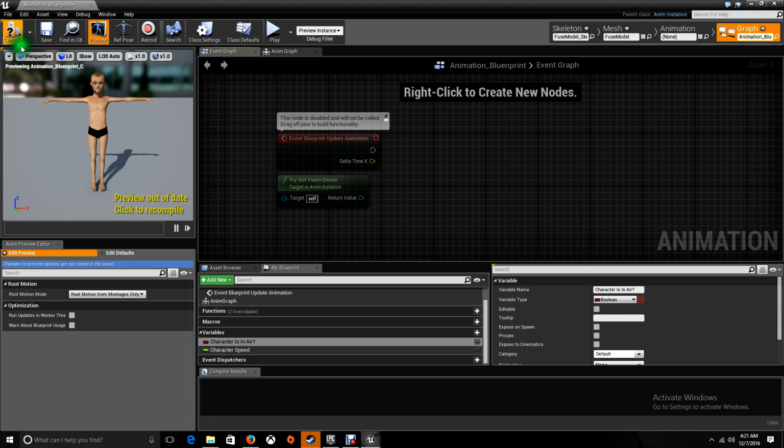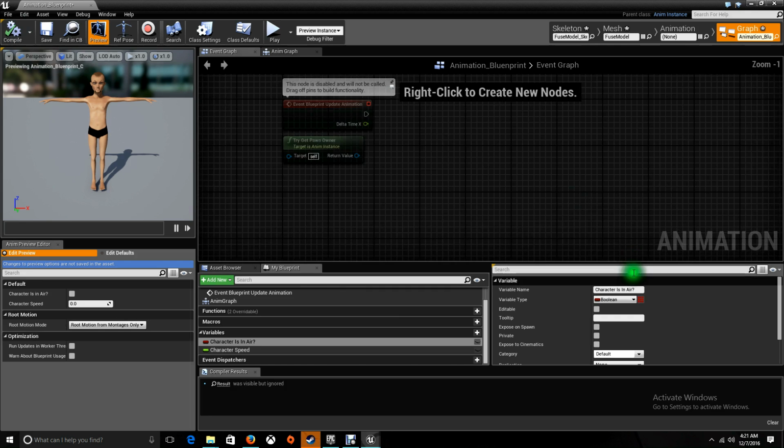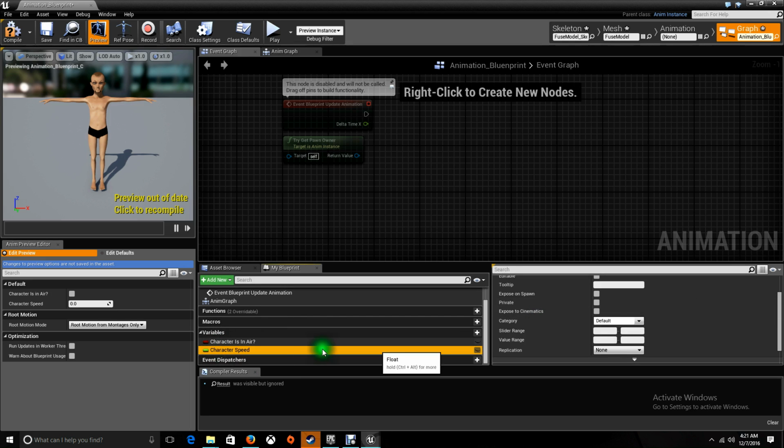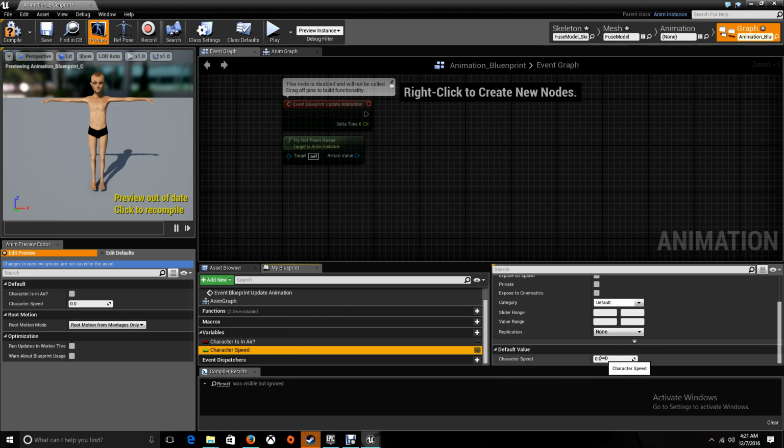Okay, so let's compile so we get the properties. Now as you can see, for the boolean you get the value to enable or disable, to tell if it's true or if it's not, if it is doing something or if it's not doing something, depending on what you're using a boolean variable for. Now for the speed, it works per percent. So in this case, it will just get the percent of speed of the character moving around the map, and it will tell how much is the percent.